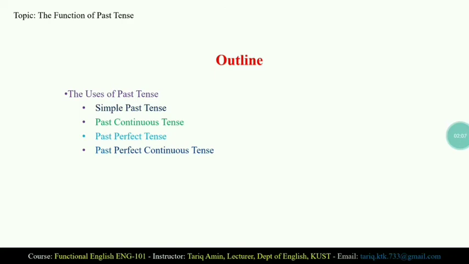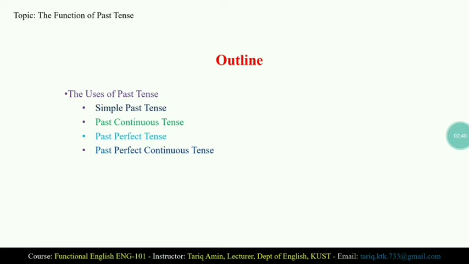So these different forms of verb indicate different times of an action. The first sentence, he plays cricket. The verb plays indicates the present time. The verb played indicates the past time, whereas will play indicates the future time of an action. And we had discussed some of the uses of present tense, and the different types, the subtypes of present tense.